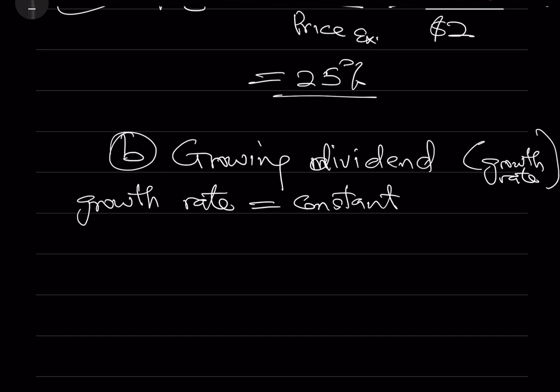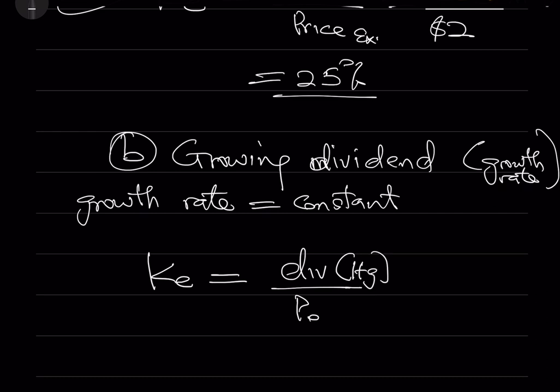And in this case, the cost of equity formula is slightly different because it's not going to be dividend over price as we had it before, but now growth rate will be considered, and in that case this dividend will be grown by 1 plus g, and you add another plus g to it, right?